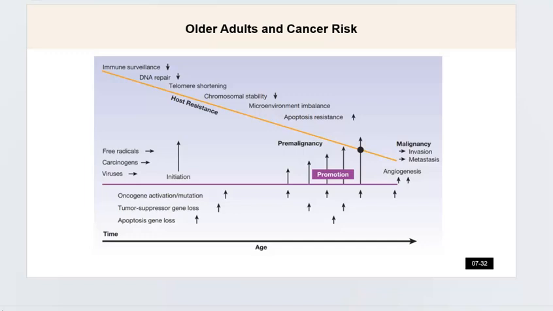Damage to DNA occurs in the aging process because we have prolonged exposure to both internal and external agents. And remember, the DNA's ability to repair itself is reduced with aging. So if DNA cannot be repaired, over time mutations accumulate, and that's going to increase the incidence of transforming these cells to malignant cells.